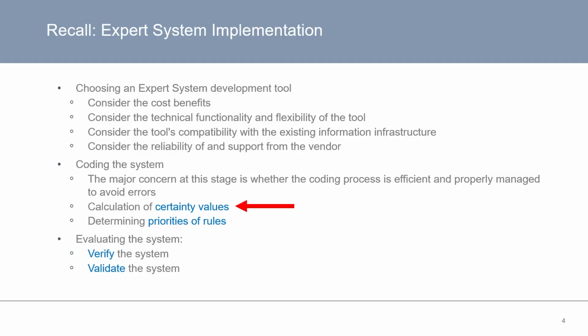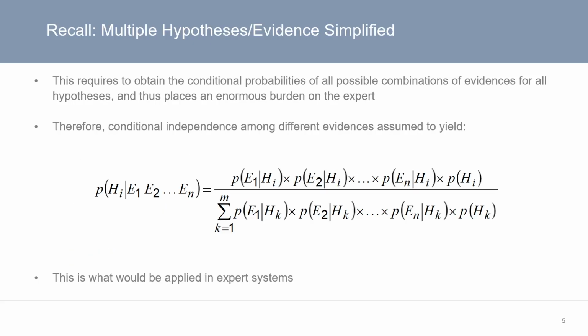In our lecture covering how to build an expert system, one of the considerations for their implementation was the possibility of calculating certainty values for rules that make up these systems. Later, in our lecture on probability fundamentals, we examined how naive Bayes could be extended and simplified using the assumption of conditional independence into the form of this equation for predicting the probability of a hypothesis given different pieces of evidence. We noted here that this form of the Bayes rule was most likely to be used in an expert system framework.